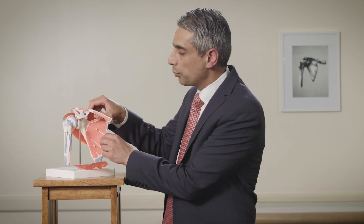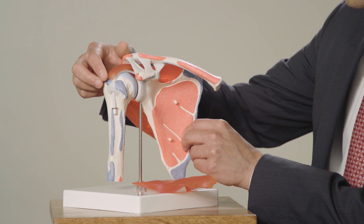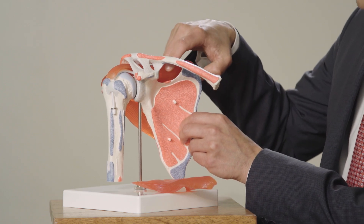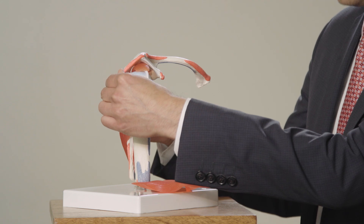The major driver in getting arthritis is mainly genetics — it's called osteoarthritis. But there are other reasons you can get arthritis: you can get it from trauma or fractures, or from a diagnosis called rheumatoid arthritis. Now, another thing we have to consider in the anatomy is the rotator cuff. The rotator cuff can tear where it attaches to the bone, and when it tears it can pull back because there's some elasticity in the muscle, like a rubber band, and it can even lead to a second one tearing in the back.